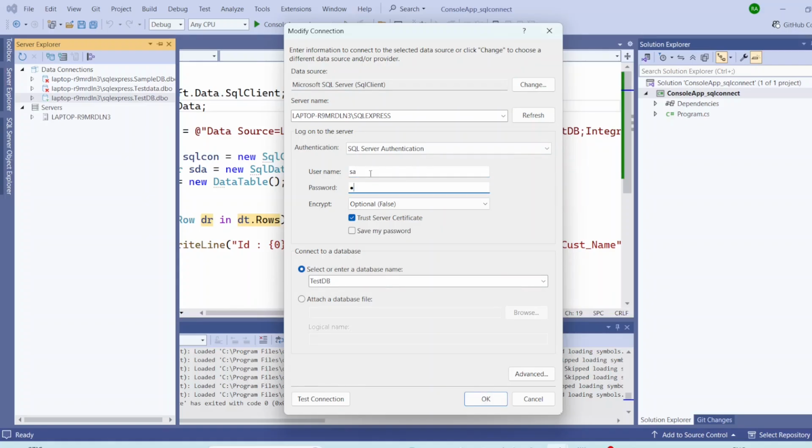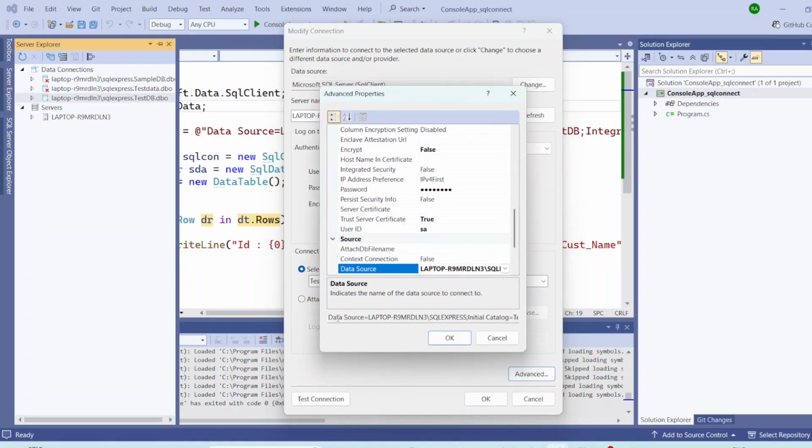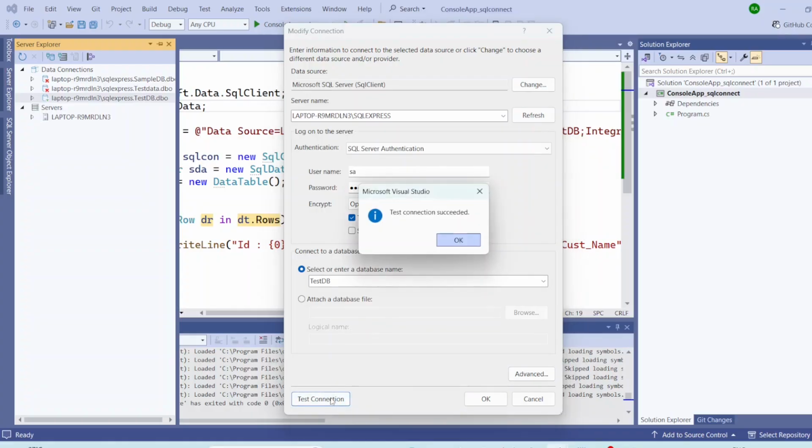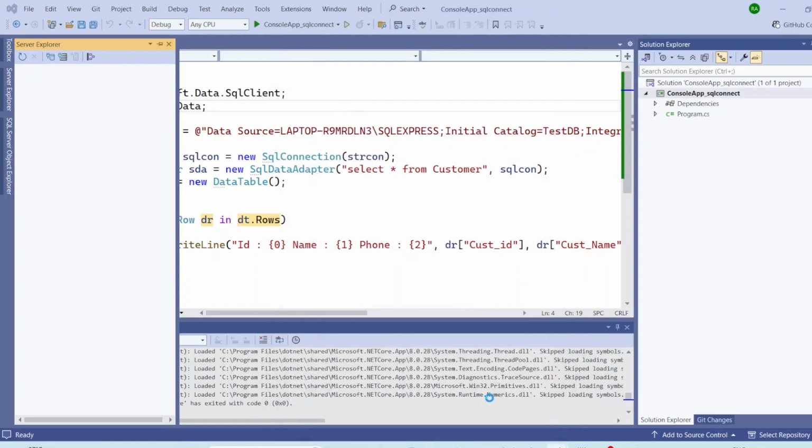The password is just password 203. Okay. Then go to Advanced and select this, copy this. So test connection succeeded. Then click on OK.